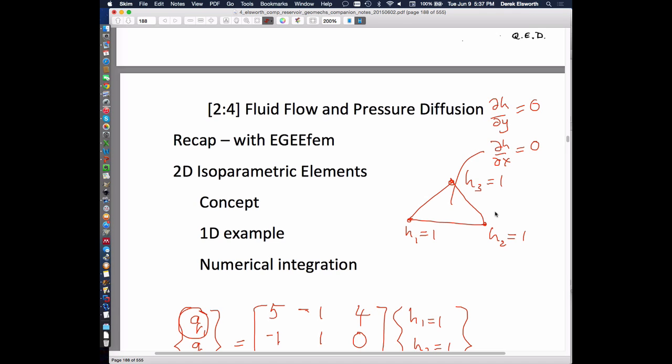I guess there is no assignment tonight because we carried everything out here. When we talk next time, what we will do may seem a bit esoteric, but in addition to these simple elements that we've talked about today, with two nodes at the end and a uniform gradient and a linearly varying head distribution across them, we can also develop much more sophisticated elements, the kinds of elements that, for instance, COMSOL uses, which have more complicated functions, and the way to do that is to develop what are called isoparametric elements. So we'll start with that next time.